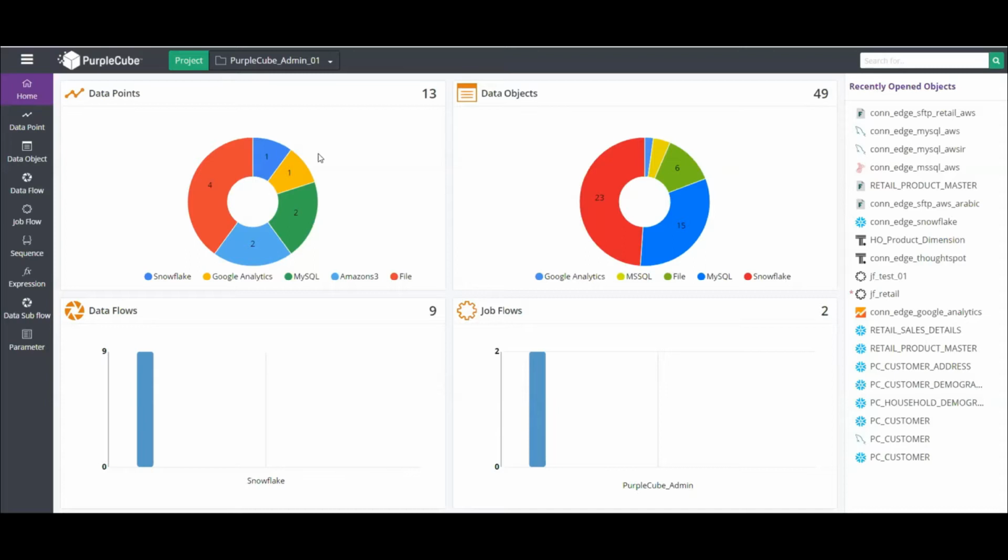These steps are connecting to source and target system. Second step, to specify the table or file or object that needs to be brought in. And third and final step is to design the data pipeline with rules and transformations, if any. Let's assume that the data sets that need to be pulled in are from 3 different source systems for this particular demo. One, a remote file server, an SFTP server. Second, a MySQL database. And third, a SQL Server database. Now, let's see how Jenny connects to these systems.